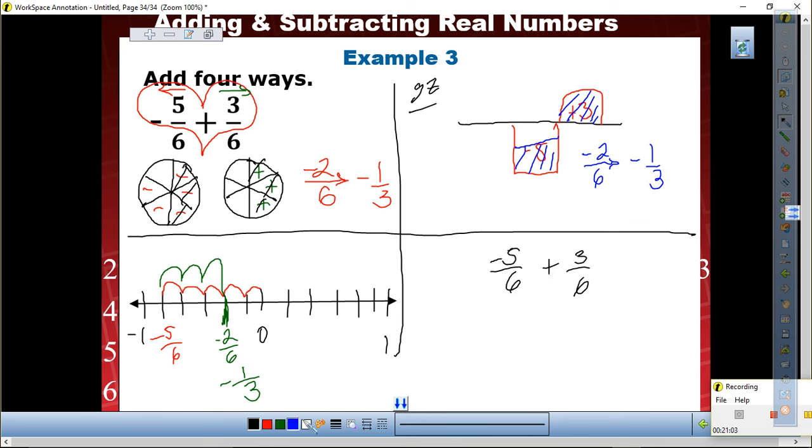And the last one, -5 6s plus 3 6s. I'm going to focus on the numerators only. Absolute value of -5, 5. Absolute value of 3 is 3. Are they the same symbol? Subtract, that's 2. Which is the greatest absolute value? 5, it's a negative, and they're all 6s, so this is -1/3.